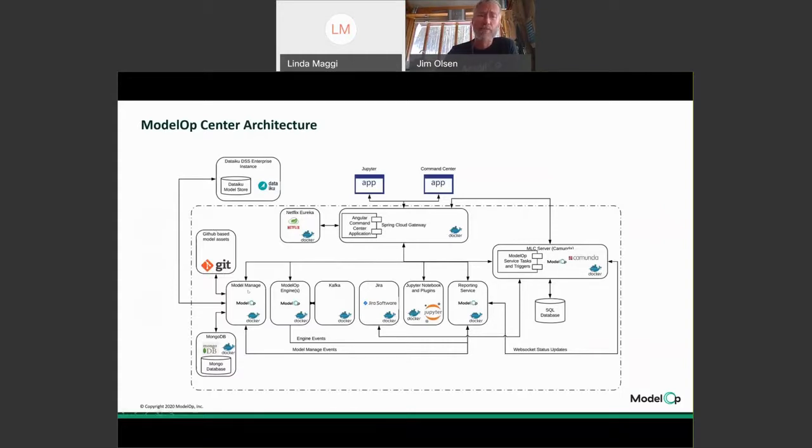So we'll have a model manage instance. That's kind of our model catalog we talk about. That stores all the central information. It utilizes Mongo on the back end to store that information through a standard connection. We use Spring and Spring Data REST to provide that implementation, so you can filter by anything, query by anything, and do that as well.